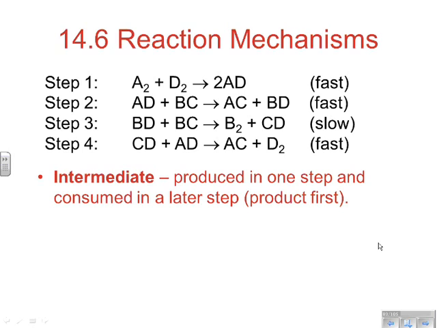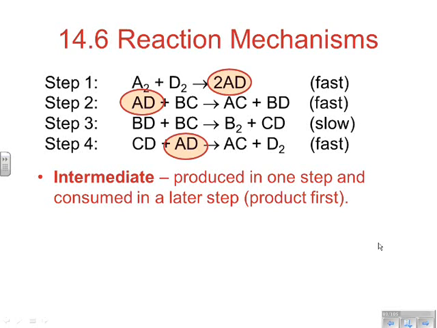Now, in a proposed mechanism, there's two terms that we're going to see from time to time that I want to make sure up front that you have an understanding of, and the first is an intermediate. So what we have here are 4 elementary steps that have been proposed. Intermediates are substances that aren't in the overall reaction. You won't see them listed in the overall reaction, and that's because they only exist within the series of steps that occur. Now, an intermediate is a substance that's produced in one early elementary step and then consumed in a later step. So basically, it's a product first, and then later it becomes a reactant, so it disappears. That's why you never see it at the beginning and end, because it only exists in the middle of the reaction. Anything that behaves in that way would be an intermediate.